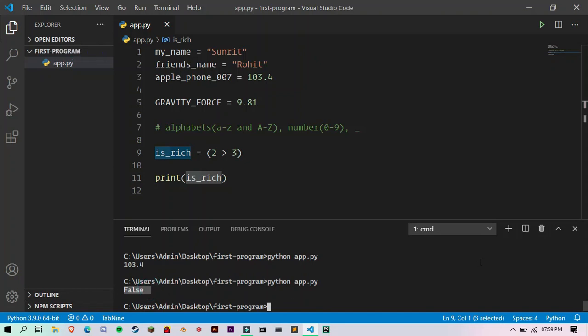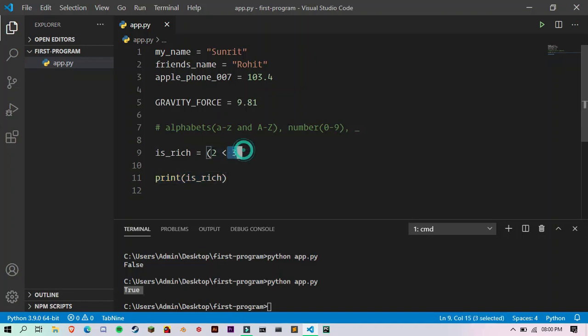Now let's try inverting this, to if 2 is smaller than 3. Yeah, it is actually smaller than 3. So how does it happen? Python goes here and evaluates whether 2 is smaller than 3. Yeah, it is. So I don't understand what yes or no is, so I'll just assign a value of true or false, and it will be assigned to this variable. And finally we just reuse this variable here by printing it.